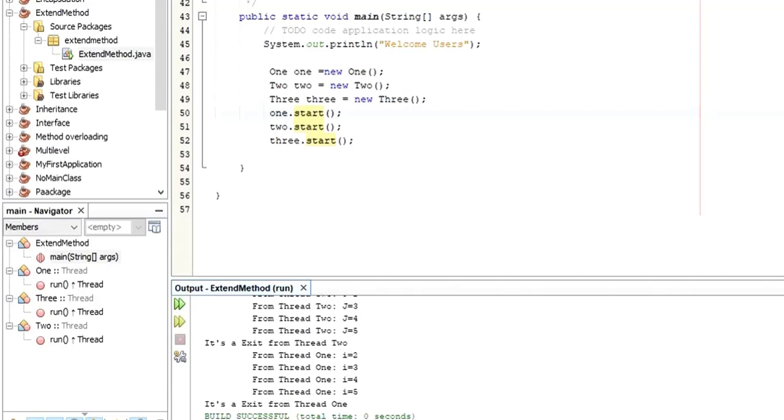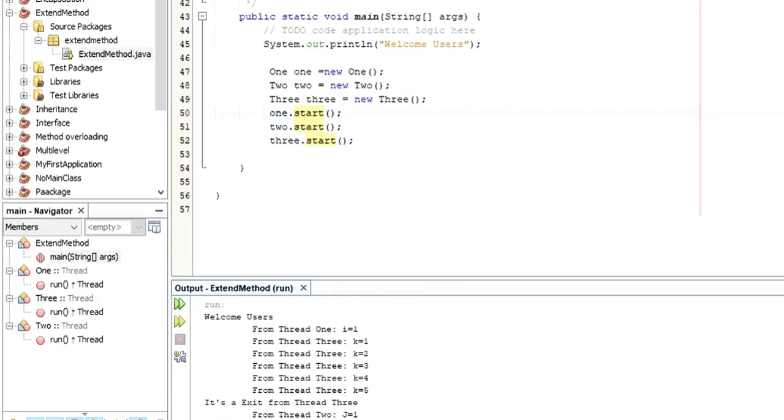Between thread 3 and thread 2, they are fighting for the CPU. Based on priority, thread 3 got the highest priority, so k equals 1, 2, 3, 4, 5 was executed, because it seems this one is not taking too long to execute. That is the reason why this process was executed before thread 2.